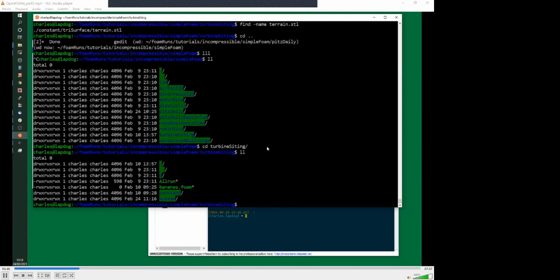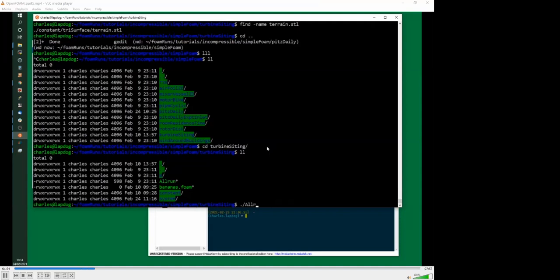Real wind has got structure to it. The wind magnitude, the velocity close to the ground, is much lower than that higher up, and the turbulence also changes up through this profile. All of this has been measured, and there are models available for simulating an atmospheric boundary layer. And this is a good example of how to do this. First of all, let's get this one running.